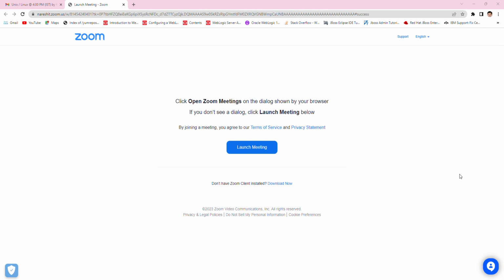u1 is a username. Then we have two exclamation marks. That means it doesn't have any password. But the student user is having a password. See, from here to here, instead of exclamation marks, we have one encrypted data. What is the meaning of that? This user is having the password, but the u1 user doesn't have the password. Got it? So a user that doesn't have a password will have two exclamation marks.